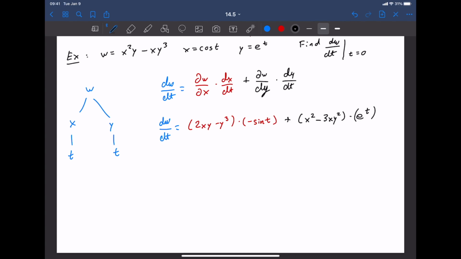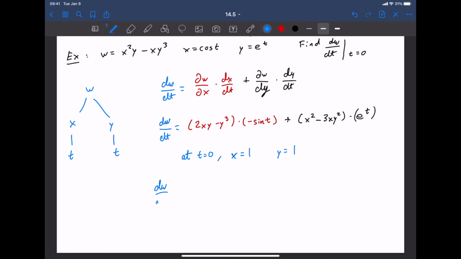What does it look like to plug in 0? Notice that when I plug in 0, I'm not plugging in 0 for x's and y's. You need to make sure you go through the step that at t equals 0, what does x equal? What does y equal? Well, x equals 1 and y equals 1. This is the example of a function where many students get screwed up just because they forget that when I plug in 0 to some functions, I don't get 0. Make sure you're keeping all that together.